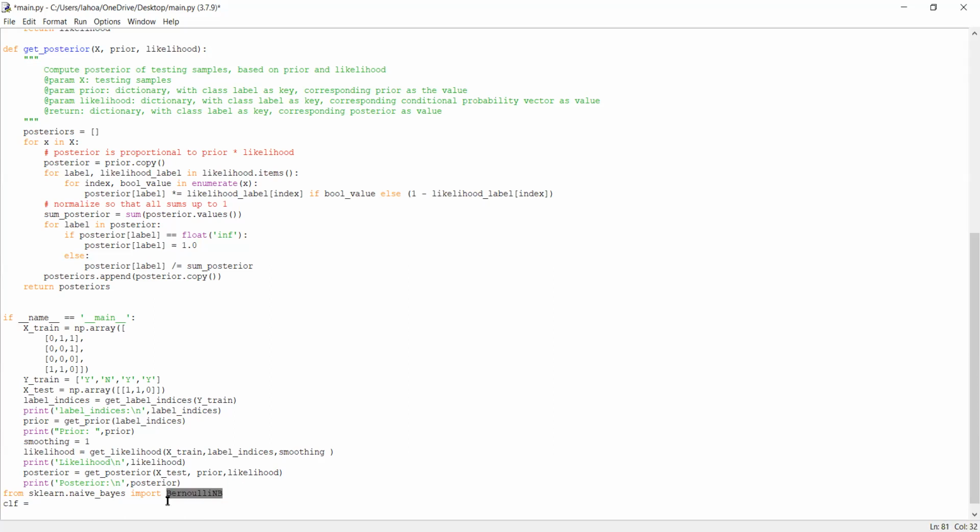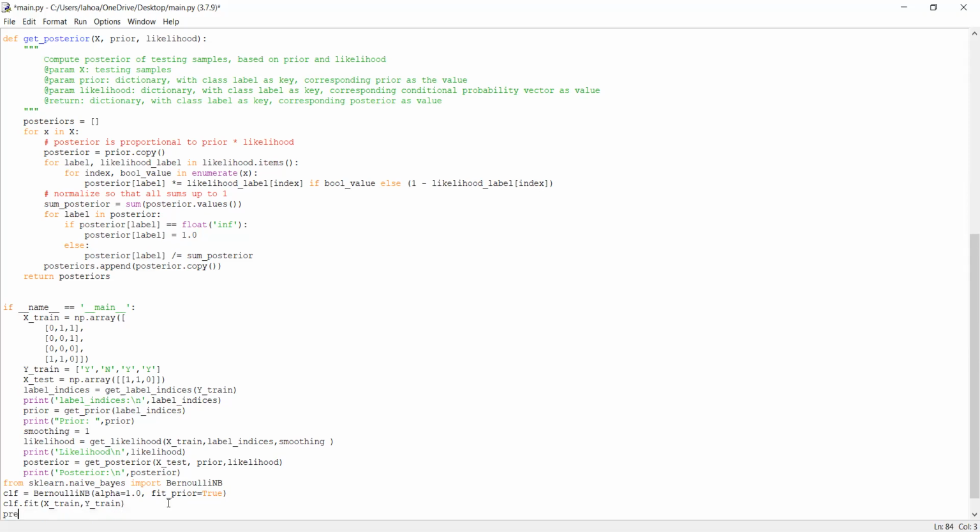Just copy this one so it's much easier to type: alpha is equal to 1.0, fit_prior is equal to True, and just write clf.fit(X_train, Y_train).